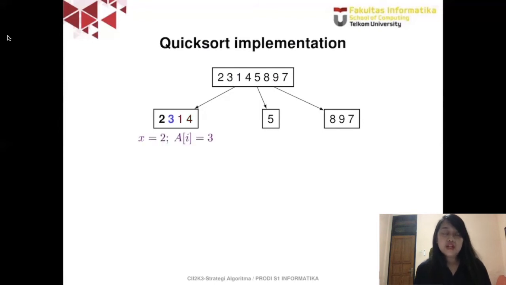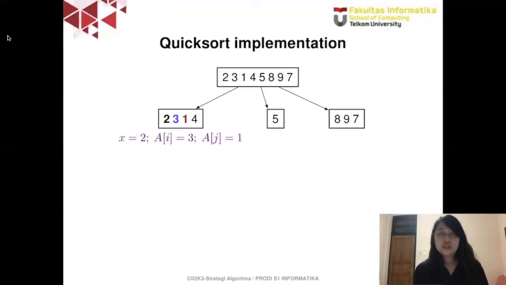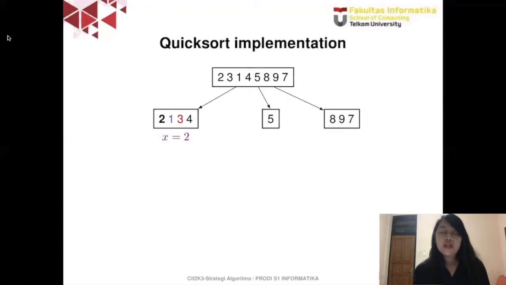But red needs to move to the left side, so it meets 1, which is lower than 2, so we got AJ equals 1. Here, I is less than J, or blue is located before the red. So we swap them and we continue the scanning.